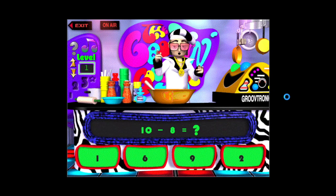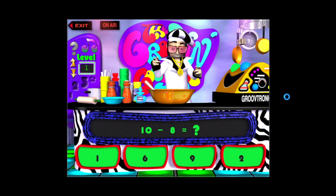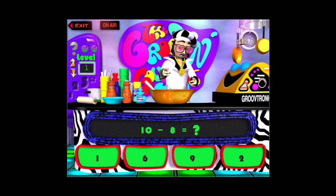Right on, baby. Now let's make fat-free, crunchy, crispy, onion au gratin. How many tablespoons of flour will it take to make my groovetronic groovy?